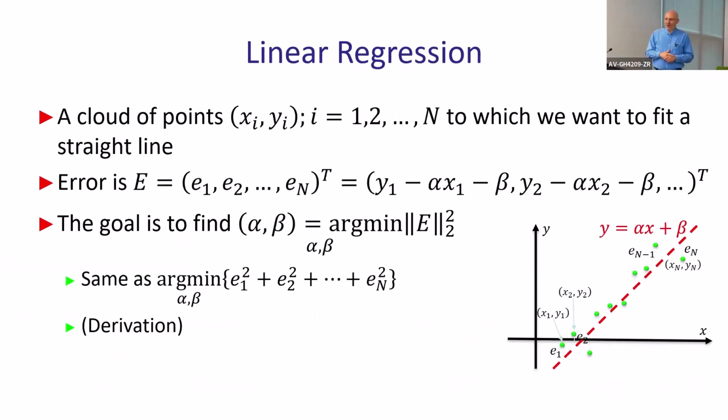So, how many of you have seen linear regression before? Okay, so at least half of the class has seen linear regression before. This is as simple as just fitting a linear line, like a straight line, to a bunch of points. And I will show that this is also a least square solution in a sense. We can convert it into a least square solution in a very simple way. All regression problems are practically least square solutions, where you minimize the sum of square errors from the particular models that you have.